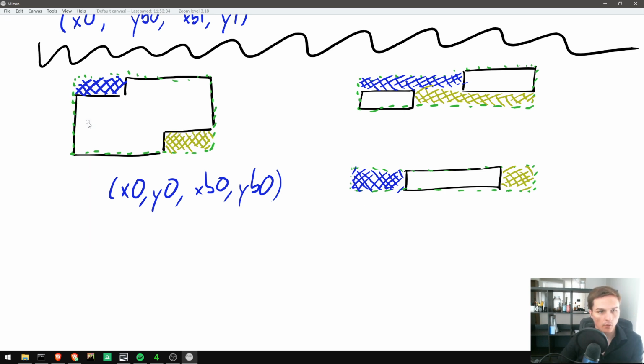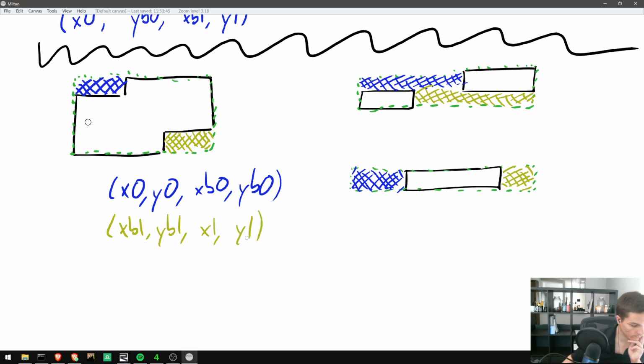Okay, this one actually works. So we have the amount getting carved out drawn with the rectangle that's carving it out, right? So there's the original rectangle, x0, y0, x1, y1.